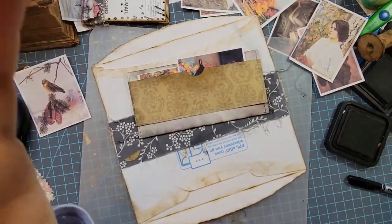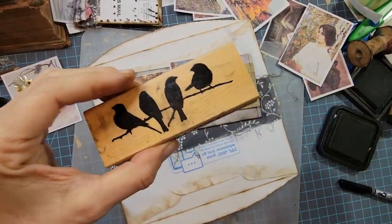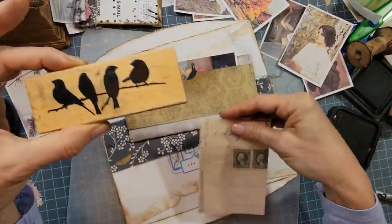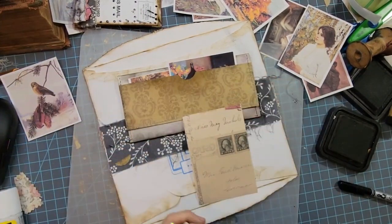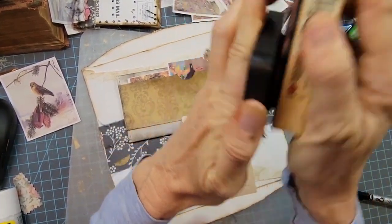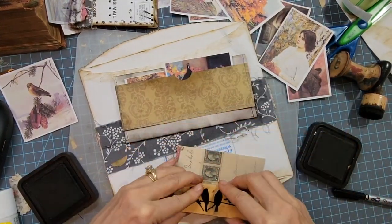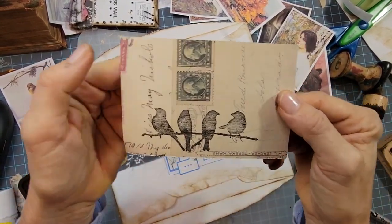Let's do this. Let's grab one of those stamps. Here's my birdie stamp. And here's an indiscriminate piece of paper. Maybe we could use this. It kind of complements the front. Maybe I should use the white. I'm going to use the dark. Okay. Oh, that's not the black. Here's the black. Okay, I'm just going to put the birdies on here and see what happens. Okay. Did you come out? No, not bad. Not bad at all.